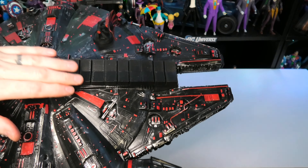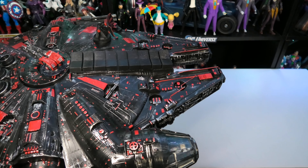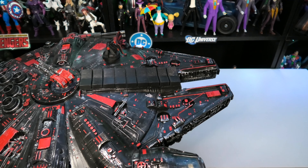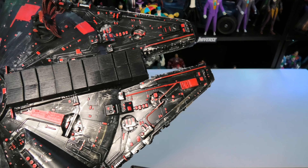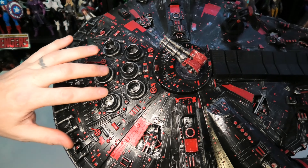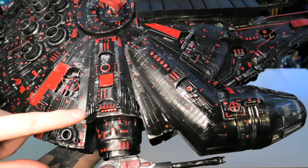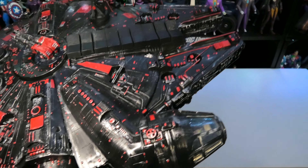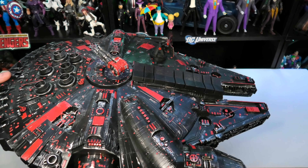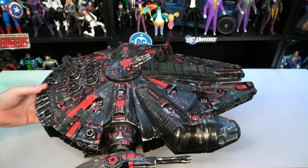The main 3D printed addition is this multi-section piece up top. The concept was: what if somebody mounted an actual shield generator on this small ship? It would be too large to fit inside, so it would be something big and bulky sticking off the top — and that's what I came up with. I also printed extensions for the exhaust ports to make them look more efficient, plus various little port pieces and add-ons front and sides — things not on the original mold — to add extra texture beyond just the paint job.